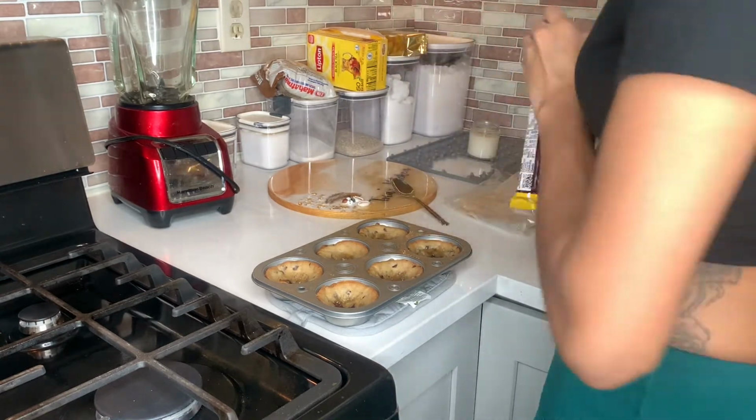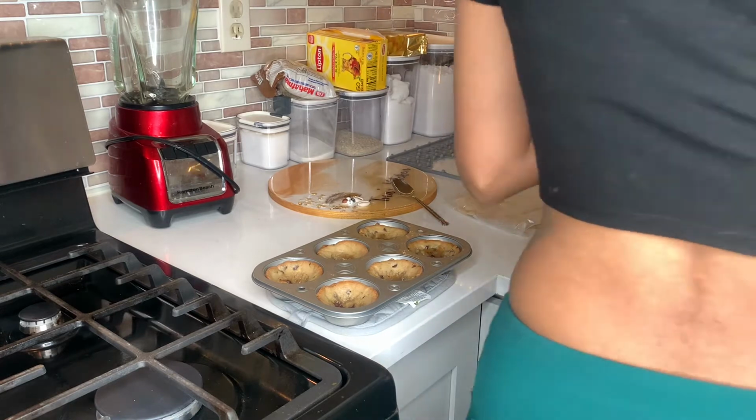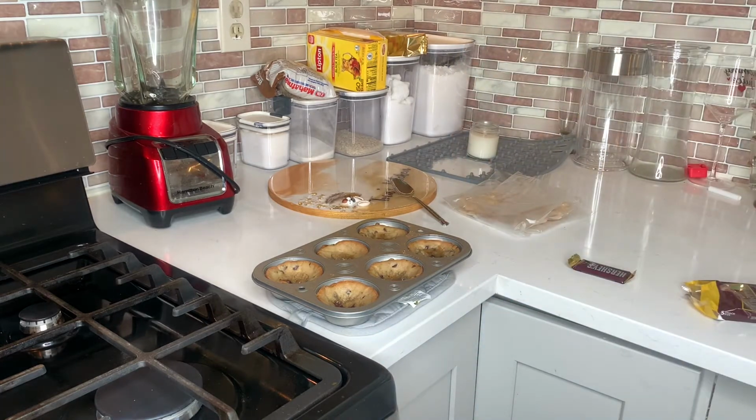Make sure you do not put a hole in the bottom, okay? Do not put a hole in the bottom. That's crucial because it is a cup. You do not want anything falling through the center.